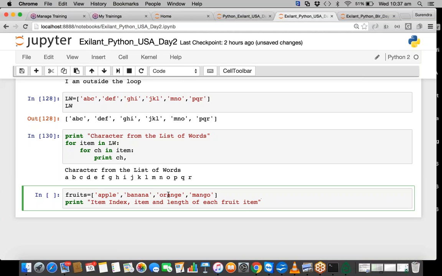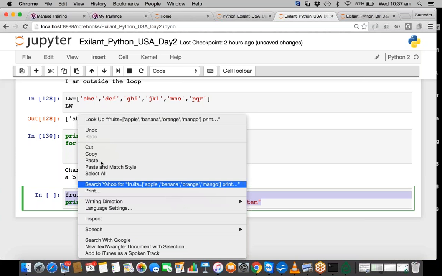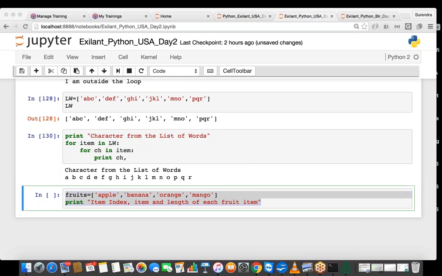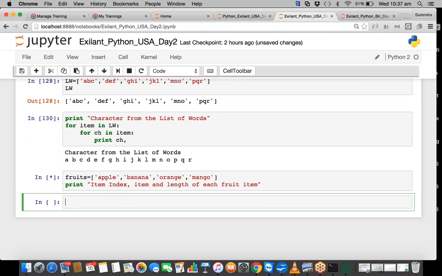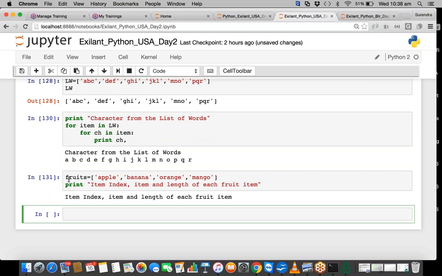So this is another assignment which you can try yourself. You should be trying to print the index, item, and length of each fruit item. Everything should be displayed in the for loop itself. So this is one assignment which you can try to get the output from this. If any problem, let me know.